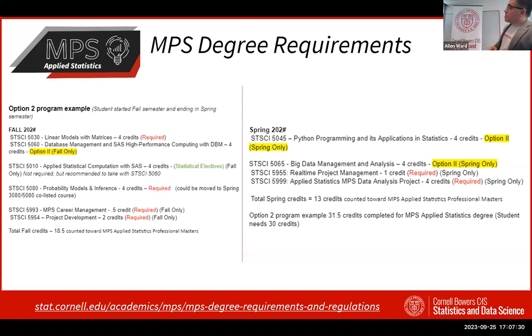So if you look at it like this, there's some classes that are only offered in the fall. And that's like 50-60, which we're offering right now. And in this case, if you take option 2, you only need to fulfill 4 more statistical electives along with the required credits of the program. So it's a good way of blending the data science approach to the program and taking the statistical electives, even though you're filling it out with option 2. And I like to map it out so you get a rough idea how to plan out your semesters going into the program.